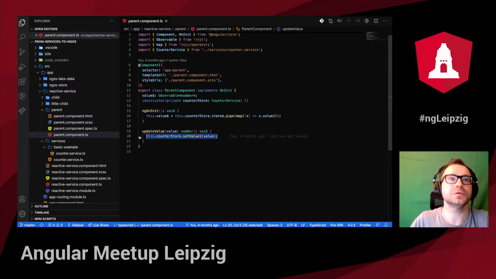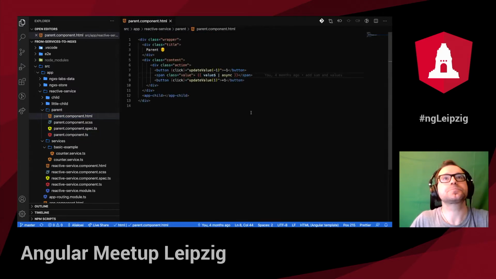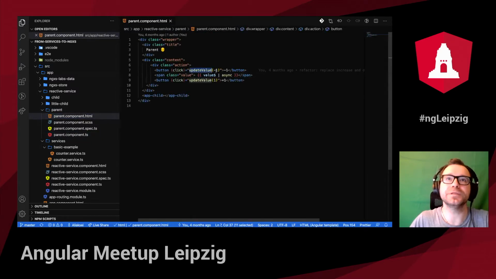And within my template, I can call update value by passing different numbers. So in this case, I can decrease or increase the number by 1, and also I'm subscribing for value$ with a simple async pipe. It's a nice shortcut for this particular case. So that's how it looks.